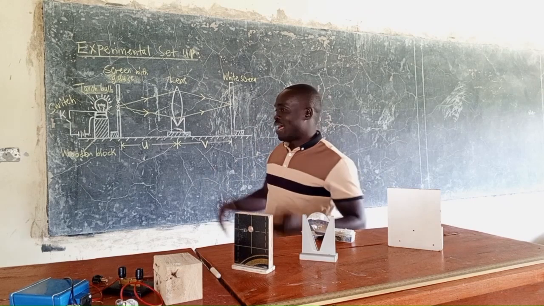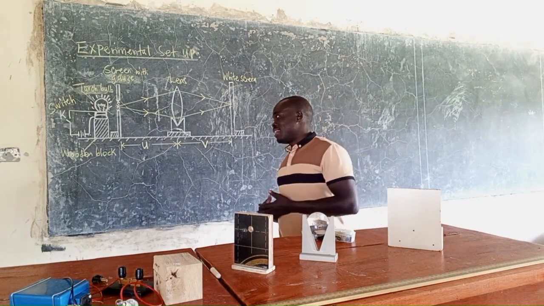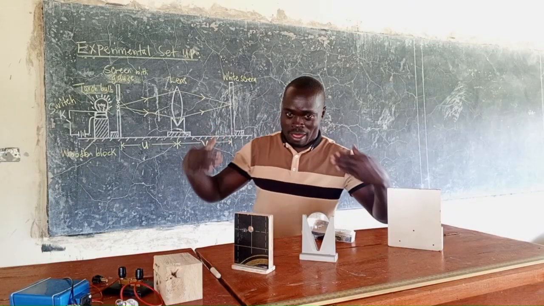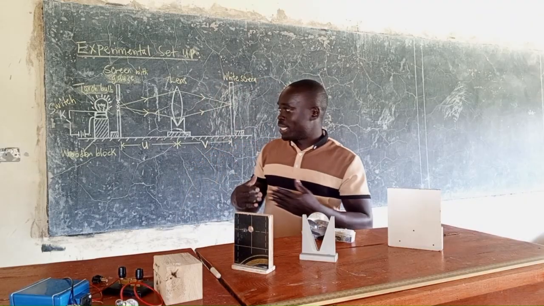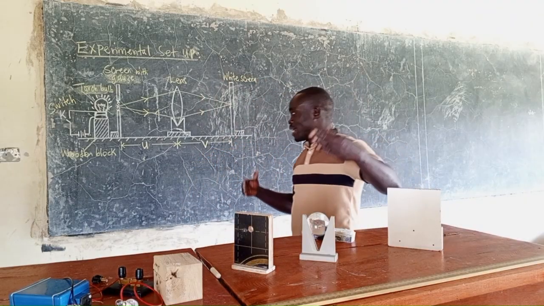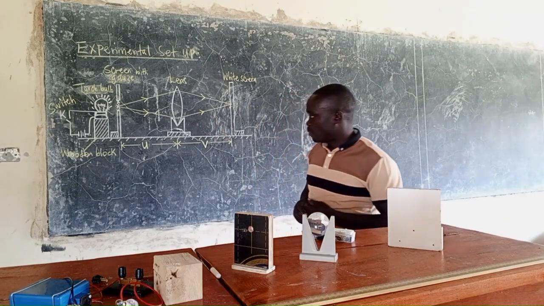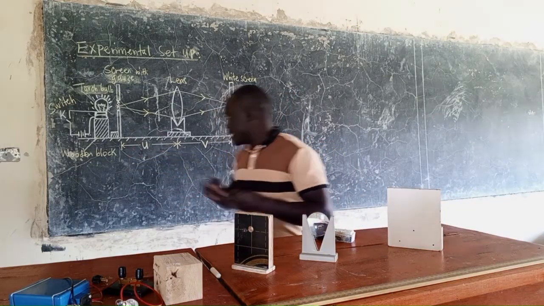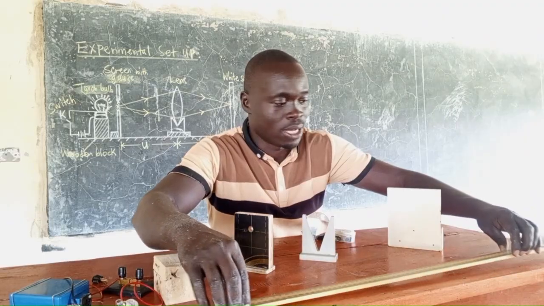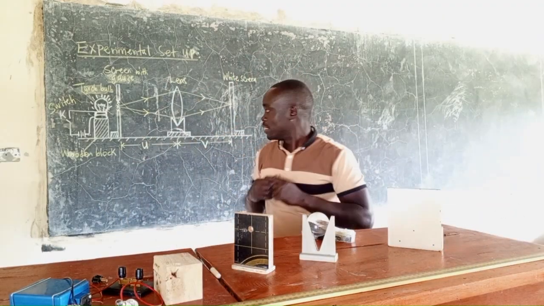Hello. Having already seen the experimental setup, let's now consider the setup in the real world. Now in the setup of our experiment, we shall put the items in a way that our experiment is saying. Let's start by putting our uniform meter rule, and here it is the meter rule. Let's put it like that.